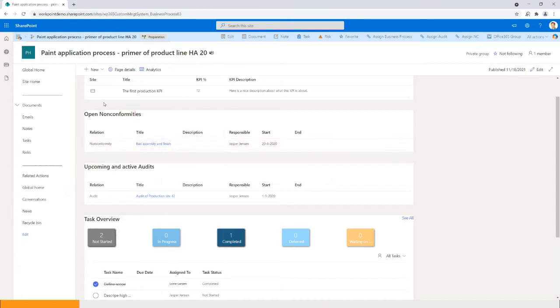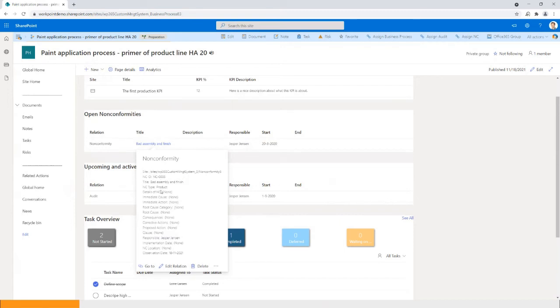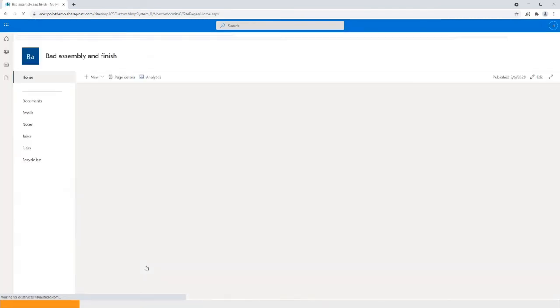So this is one of the non-conformities from the list I showed you before that has been assigned to this specific business process. It has been assigned a responsible. And if I want to see more detail of this non-conformity, I can click it and I can see some metadata. I could also go straight to the non-conformity to see more details.